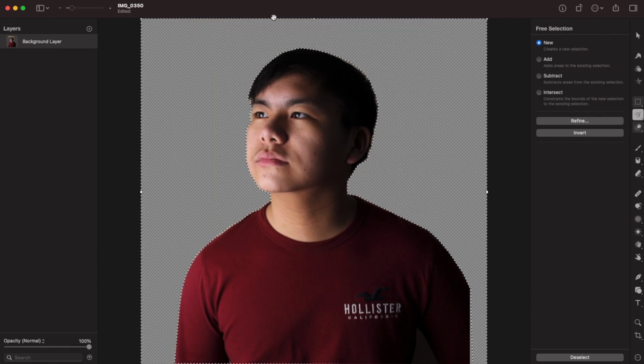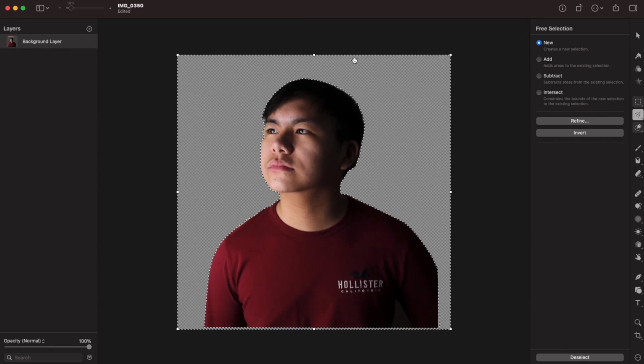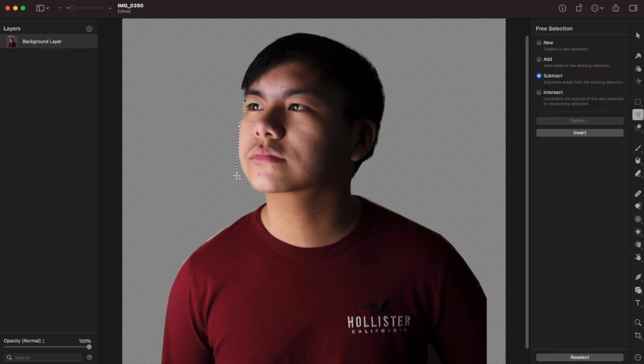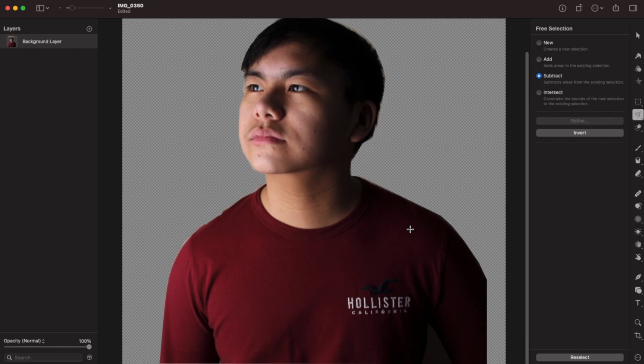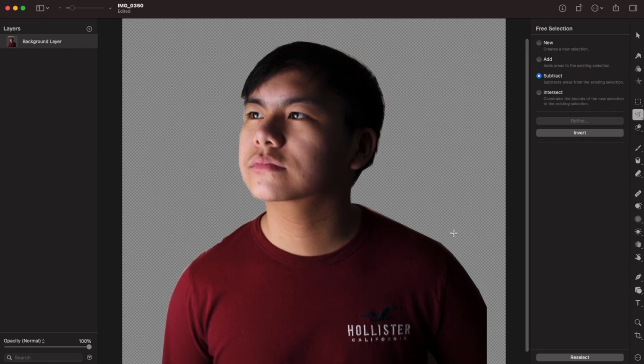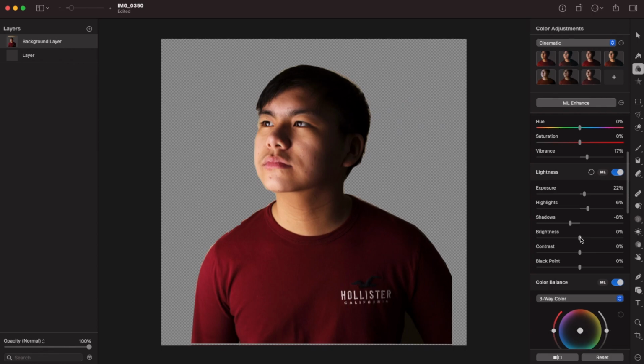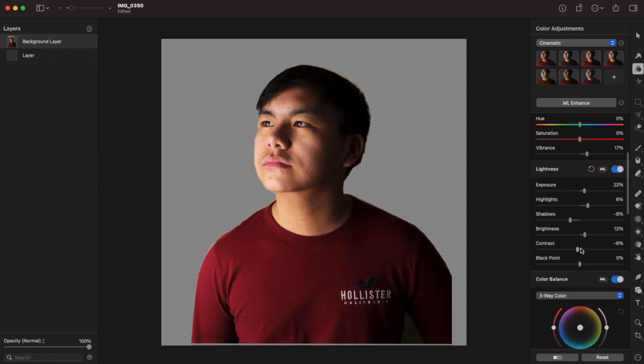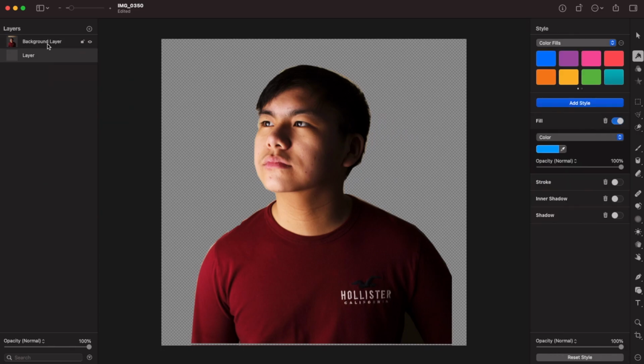And right now I'm just selecting some other stuff that I missed the first time I masked out my object, and I'm just doing this for a little bit. And yeah, now it's looking pretty good. So this is what it looks like for now. Before we get to adding the background, I am going to edit my photo. So I'm changing the brightness, the contrast, the black point, the highlights and the exposure. I'm just changing all that. I'm not changing the colors or anything. So this is what it looks like for now.